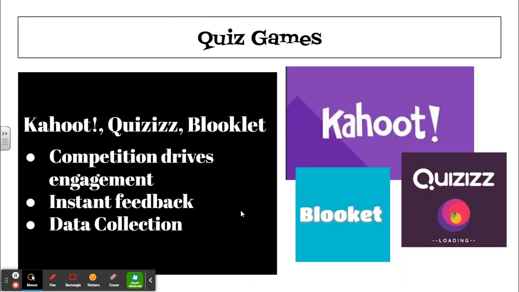And last but not least, everyone's favorite is a good old game. Now, the three main games that I use are Kahoot, Quizzes, and Blooket. Now, I use them differently depending on what I'm doing. The good news is all three of them are highly engaging, they are competitive, they allow for instant feedback, there's data collection.